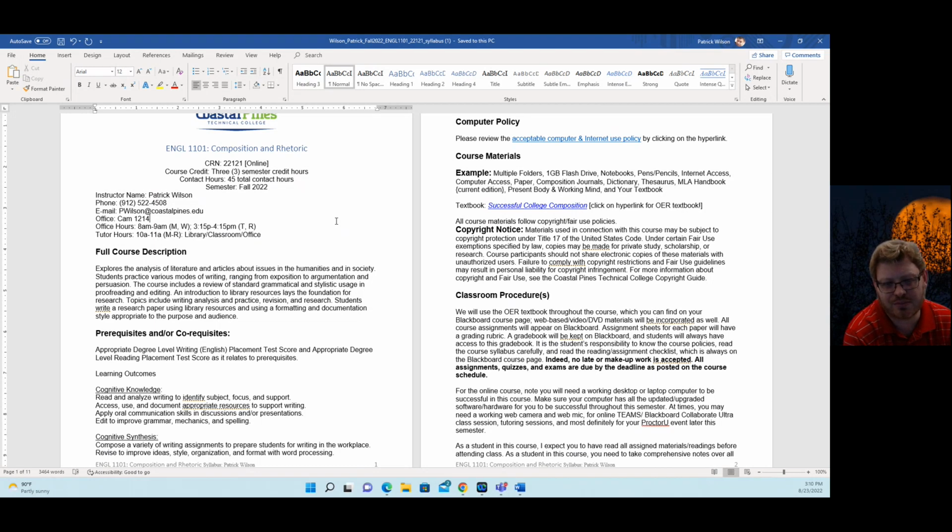Tutoring hours, if you live in Camden County and would like to come into in-person tutoring hours, just let me know what day you're going to be coming. My tutoring hours are Monday through Thursday, 10 a.m. to 11 a.m. We can meet in one of my English classrooms. We can meet downstairs in the library, whatever is easiest for you. Just let me know that you're coming so I can plan ahead of time.